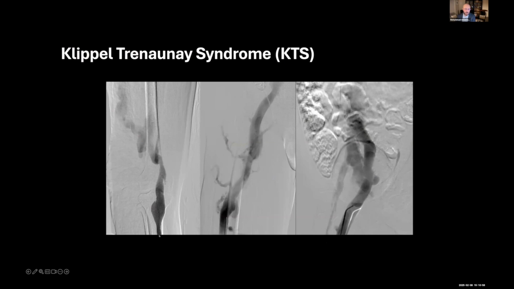So in this example, in angiography, you can see this big anomalous vein that becomes a marginal vein on the outside of the thigh. And if you follow this vein, it becomes a sciatic vein that drains through the inferior gluteal vein. And these are huge veins. And remember, this is with the patient being supine. When they stand, these veins can be double or even triple the size.